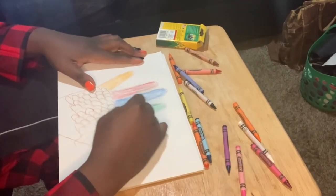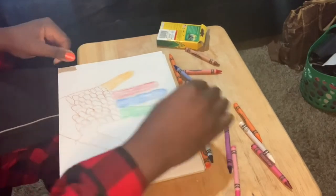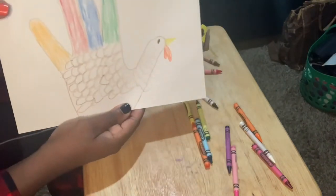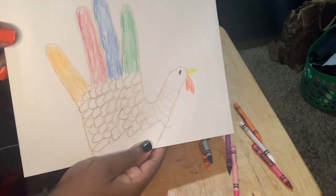But really, you can color it whatever color you want to. You can even color this part whatever color you want to. If you want to make a purple turkey, you can make a purple turkey. Whatever you want to, you do it. It's your choice, okay? Now, go ahead and make it and then show me your picture. Send me a copy of your picture and see what you made.